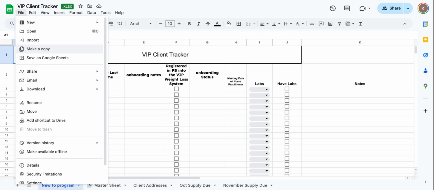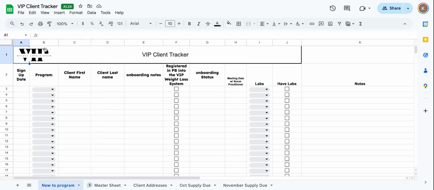The reason we need you to do that instead of using the template is that if you use the template, other providers and practitioners that have access to this link will then in return be able to see the information you plug in here. So you always want to make sure you've made a copy of it initially, and then you can alter it and customize it to your practice for the future. So you'll go to File, you'll hit Make a Copy.